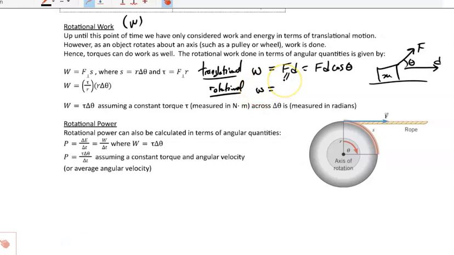The rotational work is very similar. The rotational version of force is torque, and the rotational version of distance is angular distance, which is delta theta. So to calculate the rotational work, we multiply the torque multiplied by the angular displacement.